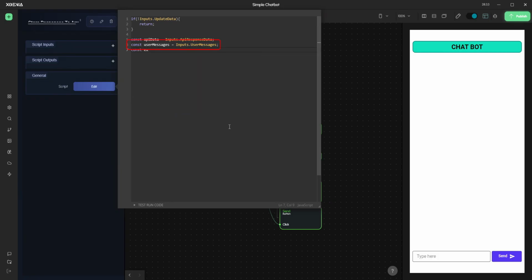This line is how we capture direct user interaction. The const declares an immutable variable named userMessage. It pulls the value from the inputs object, specifically the userMessage property, which is likely the text the user typed into an input field or a chat box. This is the critical first step to processing any user-driven logic.